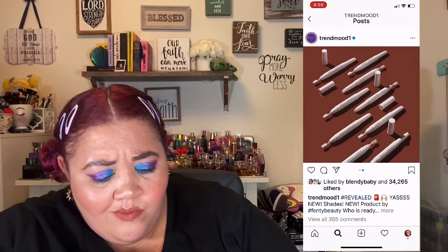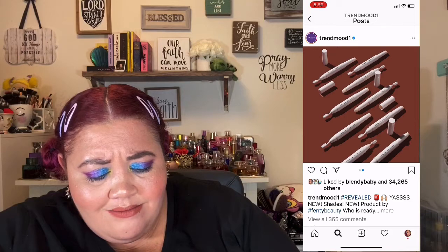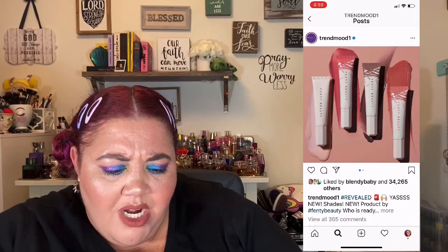Fenty is next. Fenty Beauty came out with some Pro Kiss lip balms. These are 4 lip balms. They look pretty. They are okay. So this is strange. So 4 lip balms, and then if you scroll to the next photo, you are seeing some brow wax with this weird brush. I'm sorry that I'm looking at it kind of strange. It's just a strange looking item. Not really sure what I'm looking at. Not gonna get it. Very confusing.